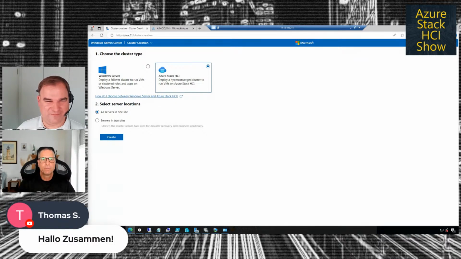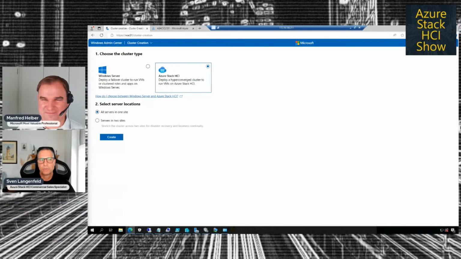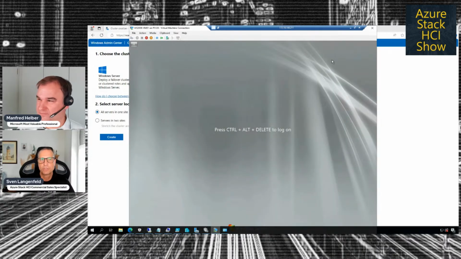And if you're not familiar with Azure Stack HCI and with Windows Admin Center, you might think, why should I use Windows Admin Center? Isn't there any graphical user interface for Azure Stack HCI? And the answer is no, there is not a graphical user interface. And even for Windows Server, the graphical user interface has not changed over the last couple of versions.